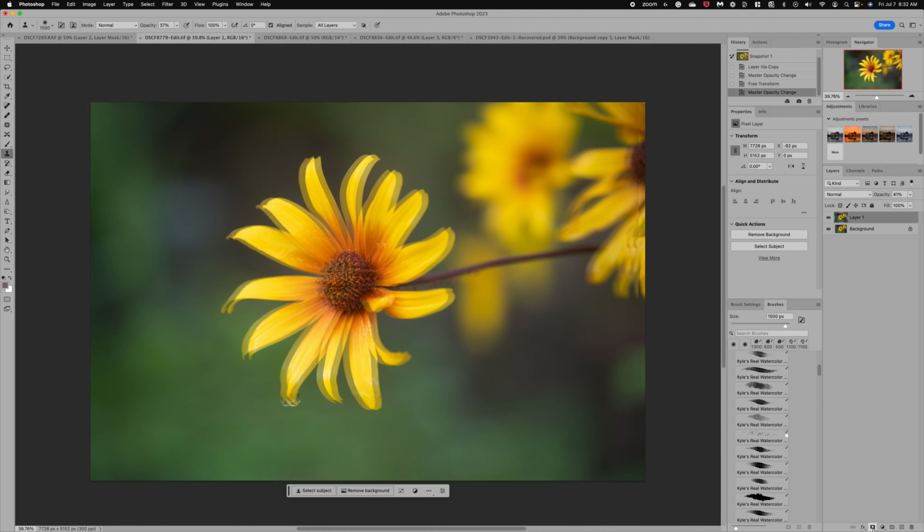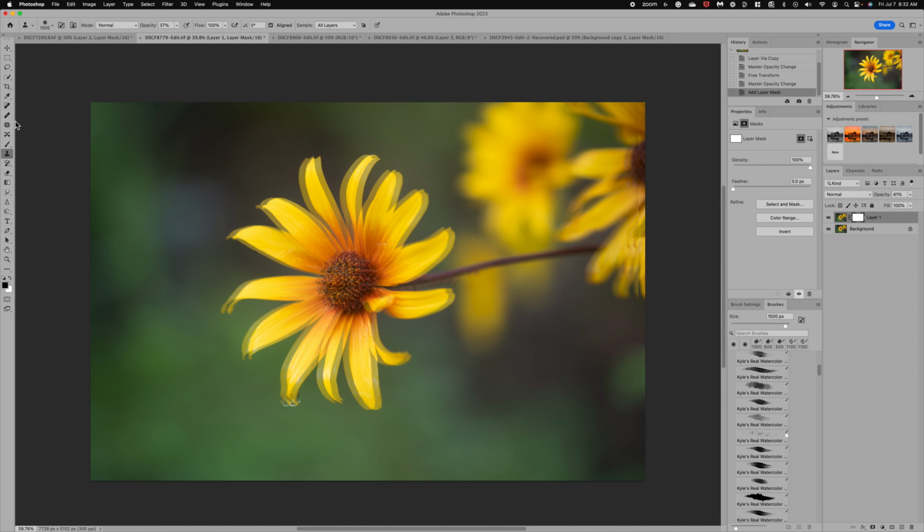And then next I want to add a layer mask. So for this image, I wanted to mask off, and I'm going to do it at 100%, the center of the flower. So I want to bring back that detail, and then just going to kind of mask a little bit there. And then I do want to mask the water drop. So I'm just going to come in just a little bit, still leave that shadow, but bring back the detail in the water drop. All right, so that's all there is to it.